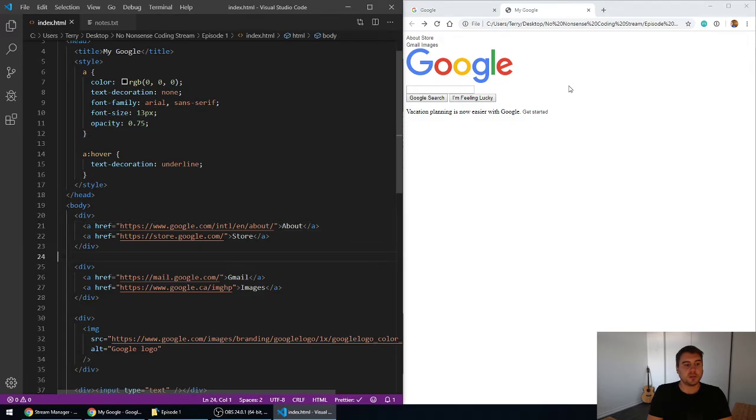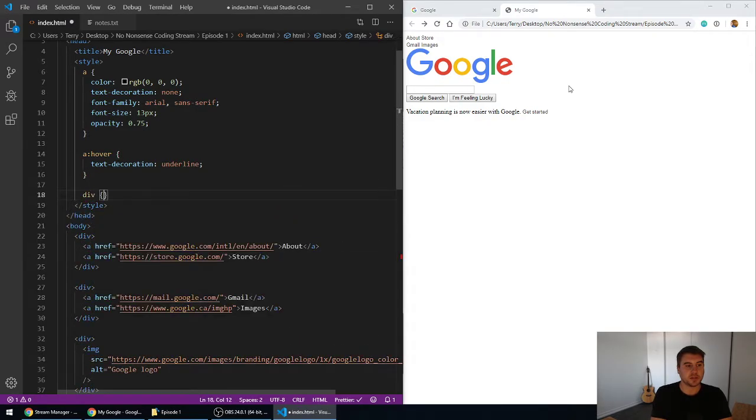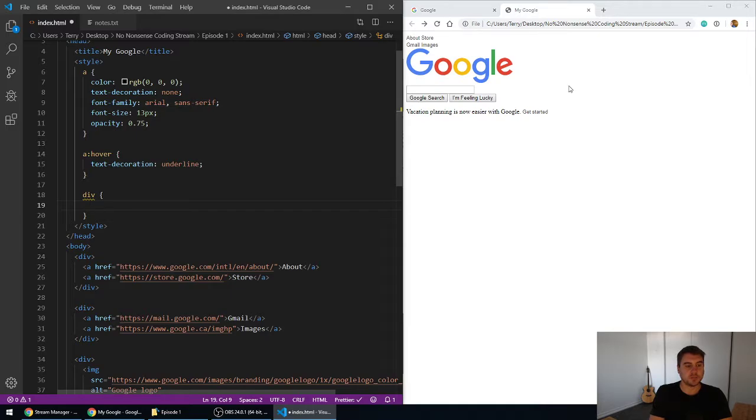So if I want to, I can't just say div like I did with anchors. I can't just say, hey, take all my dividers and do this to them, because I don't want to do the same thing to all these. I only want this set here to be right aligned. So I don't want to target everything. I want to target specifically this set here. So how do I do that?